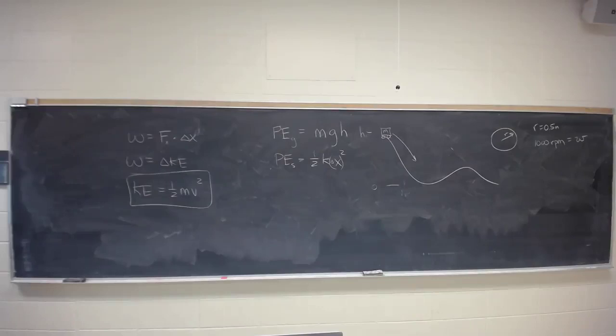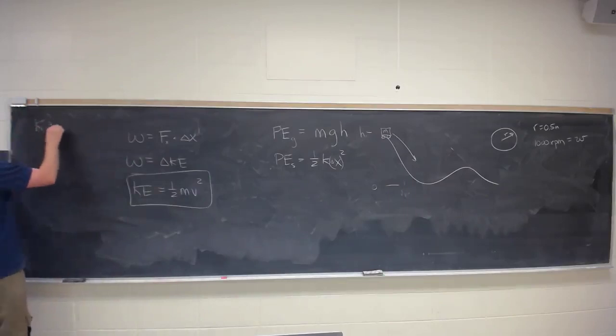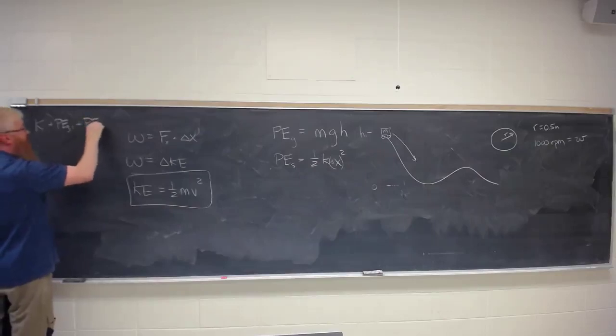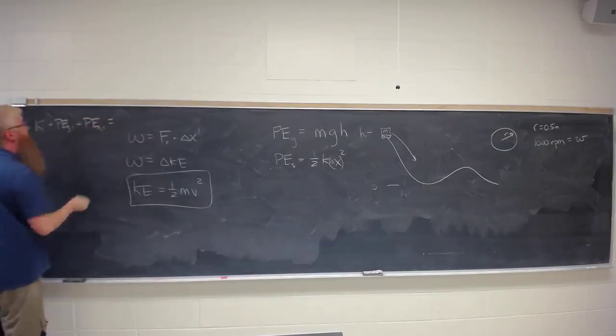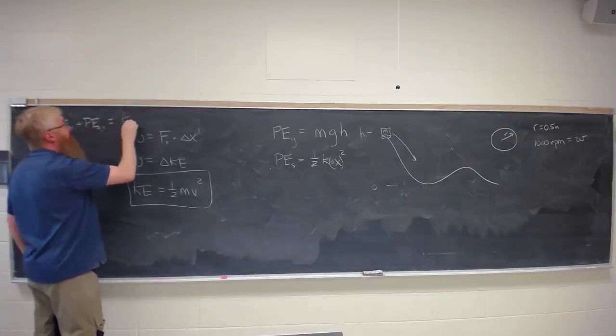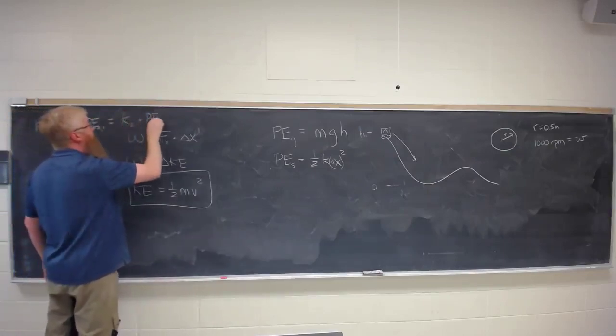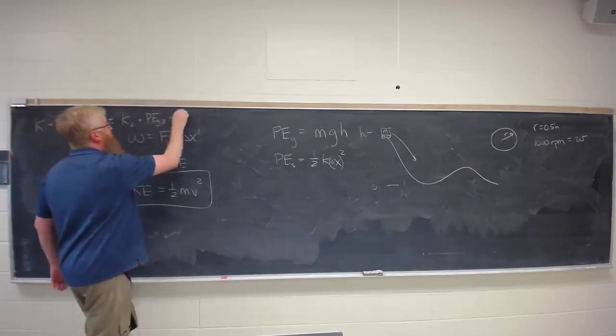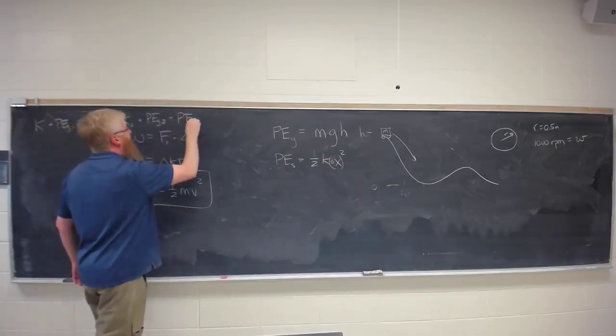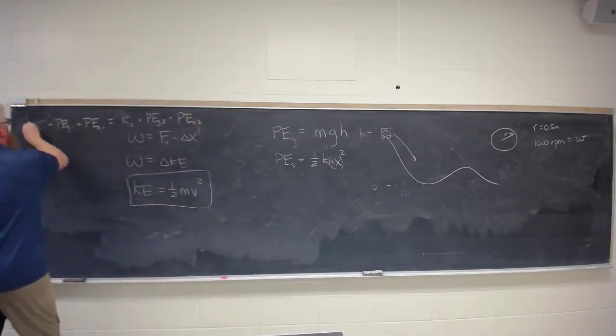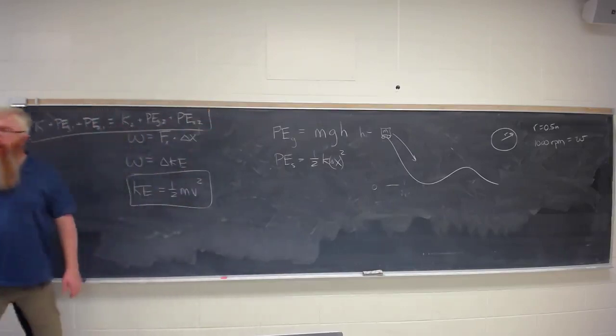And what's the relation between kinetic energy and potential energy again? It's the total energy of the system, and conservation of energy says it has to be constant. So the kinetic energy at some point plus the gravitational potential energy at that point, plus the spring potential energy, if there's a spring involved at that point, has to be equal to the kinetic energy at some other point, plus the gravitational potential energy at that point, plus the spring potential energy at that point. Kind of like Bernoulli's equation, right?